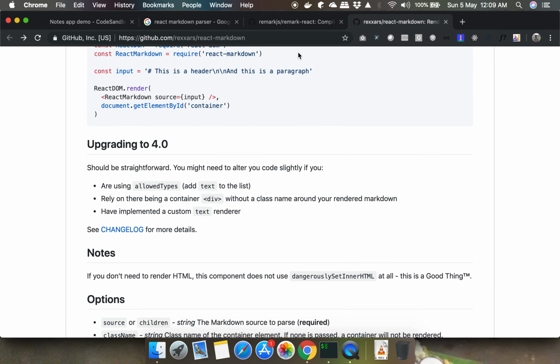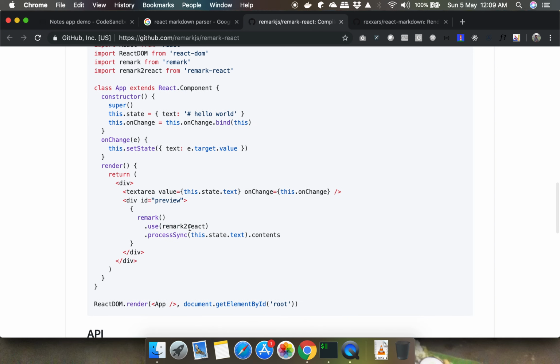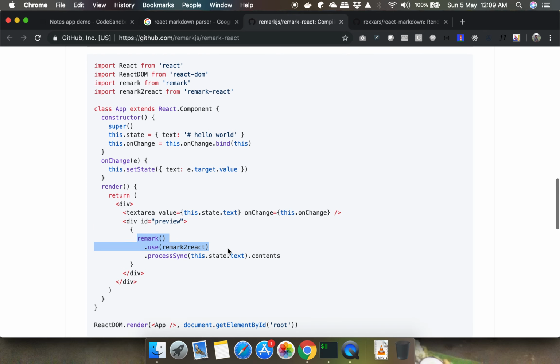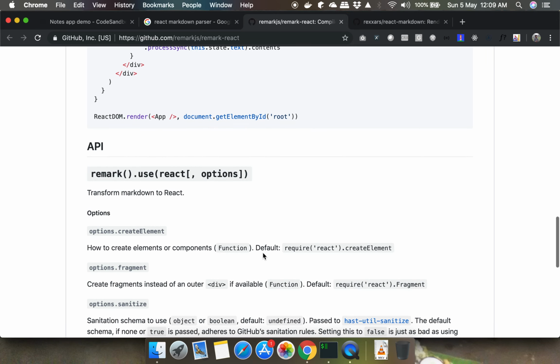Rather, I need just a library to parse and give me the output back. So I am basically calling a Remark plugin and asking it to use the Remark to React plugin and process sync.